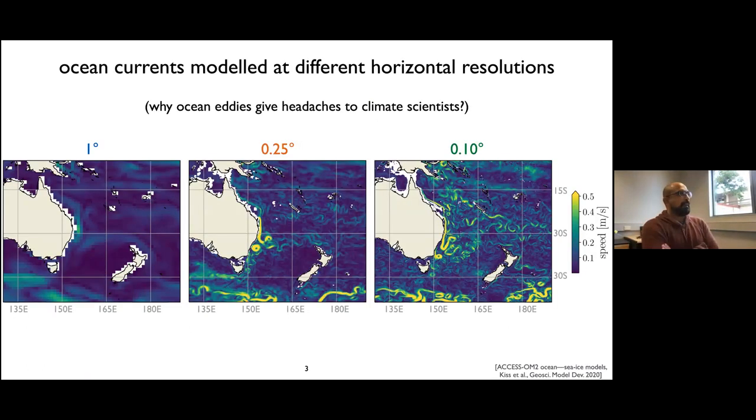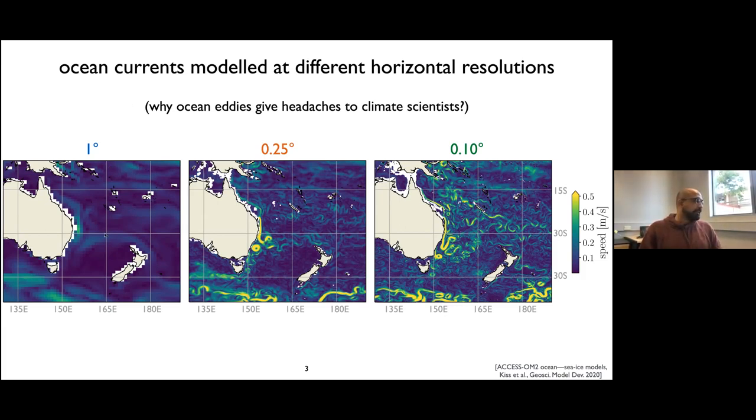So here's something that illustrates the problem and why ocean eddies bring about headaches. This is surface ocean currents as modeled with three different global ocean sea ice models at three different lateral resolutions.